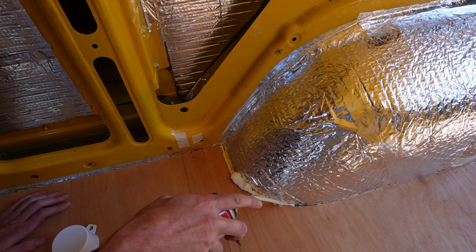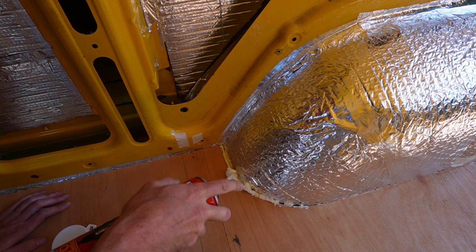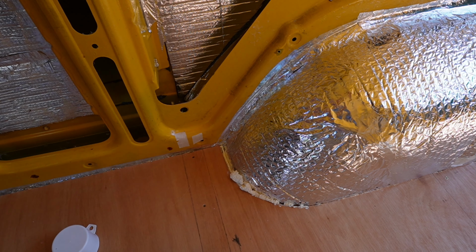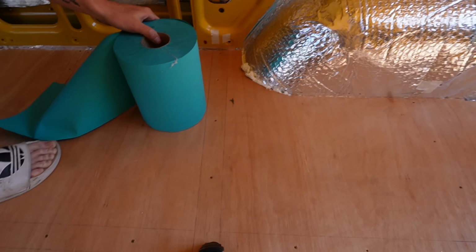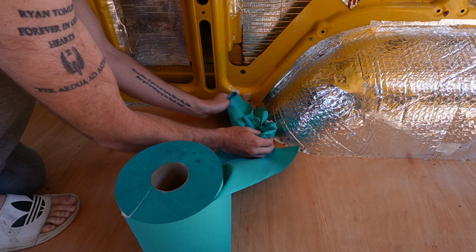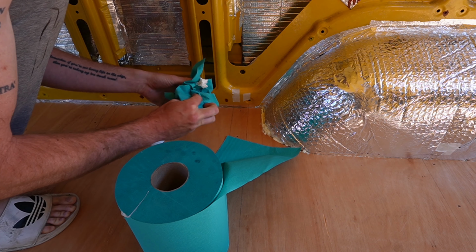Why did that come out so much? What the f- Must have got stuck. Oh my god, I need to clean that up. Always have blue roll at the ready. How long does it take for this little stuff to start expanding? Gonna fill up the whole barrel.